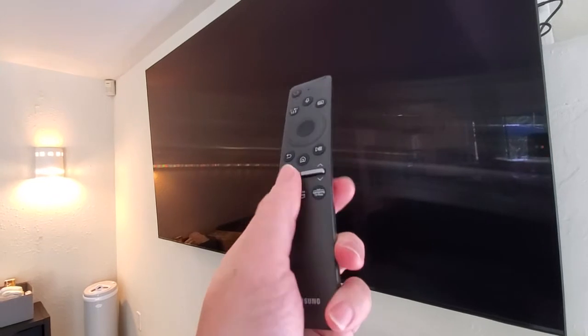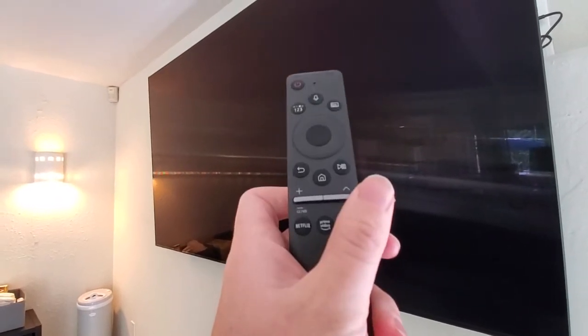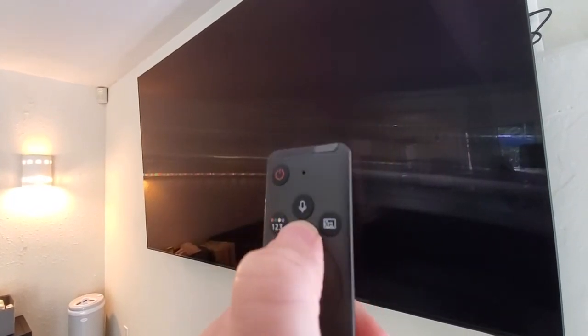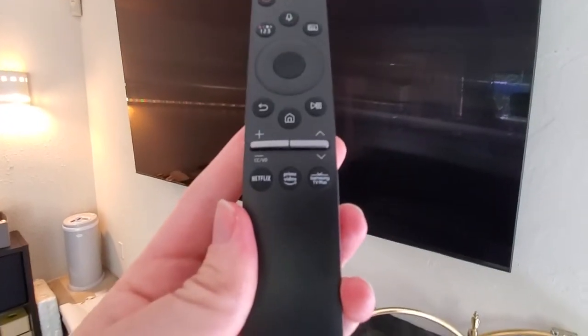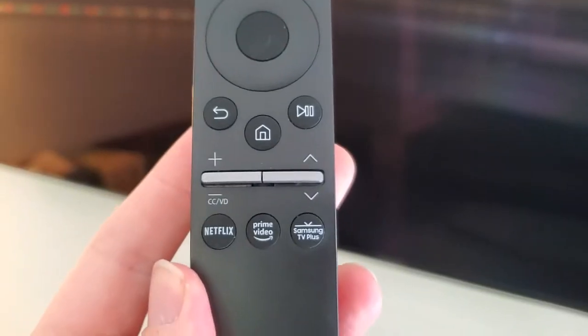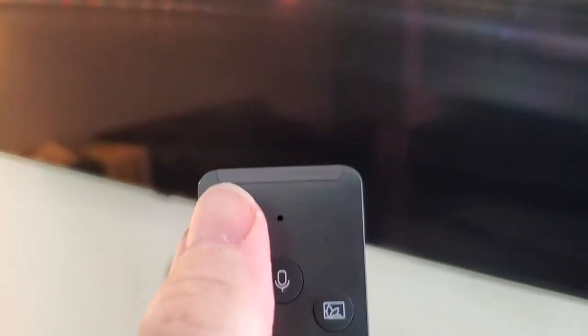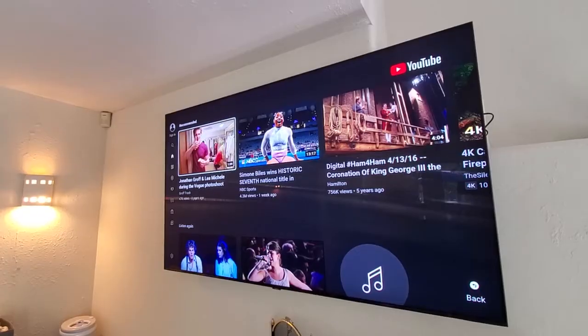Remotes, we've got this very simple remote, kind of minimal, which is great. You've just got this button here, which activates, in my case, Alexa. So it has Alexa built in. You can talk to your TV, ask to change channels, switch it on and off, change the volume, that kind of thing. We've got the standard controls you would expect. We've got a little trackpad here, volume and channel buttons, and then these built-in Netflix, Prime Video, and Samsung TV Plus buttons, so you can easily just jump to that. And of course the power button. So let's go ahead and switch this on.